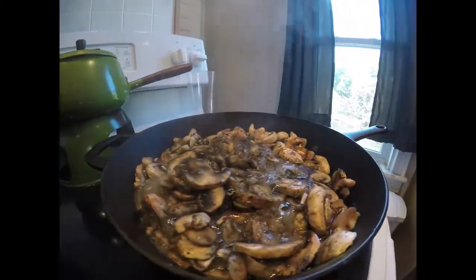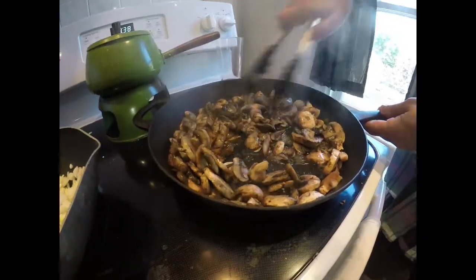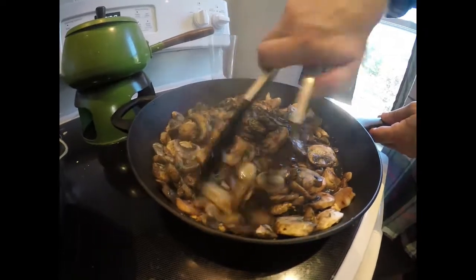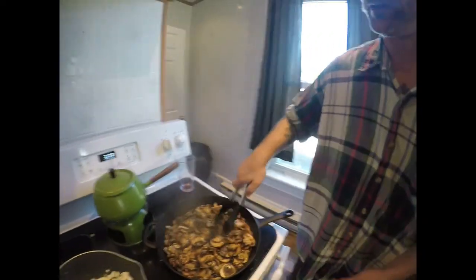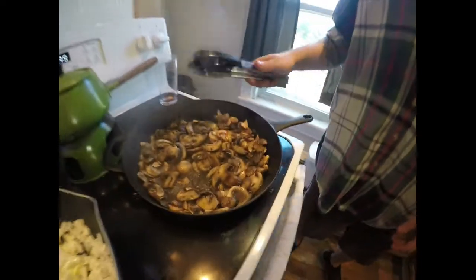All right, so, and at the same time, yeah, these are churning out nicely. The water's gonna be fine because it eventually will evaporate, and that's basically like a broth that we're doing. So even if it is a little watery, we're just gonna get the spices that we're using out of it. So it's the more the merrier.